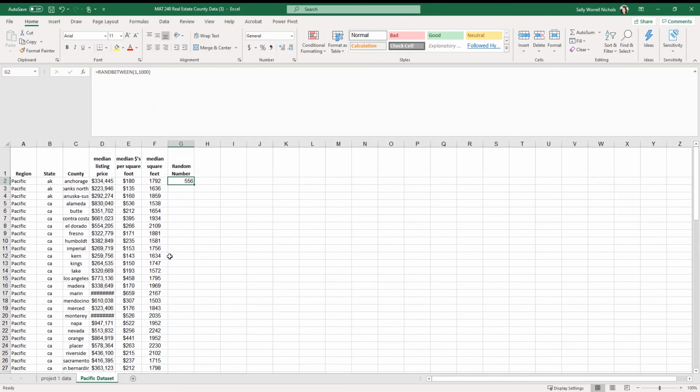What I'm going to do now is fill this entire data set with my formula very quickly. To do that, again, you see this little green square in the bottom right-hand corner of my cell. I'm going to hover my mouse above it. My mouse then changes from a fat white plus to a very skinny black plus, and I'm going to double left click. Now my formula has been filled in for my entire data set.